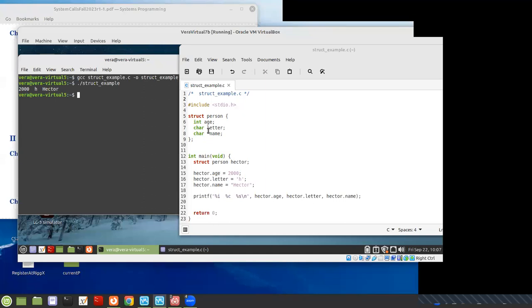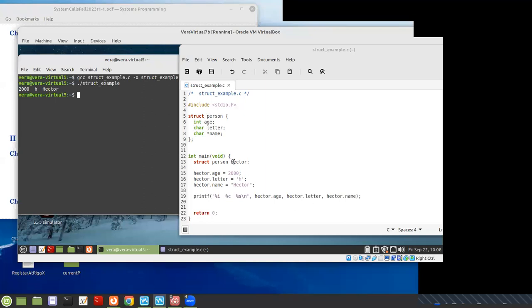You don't have to have getters and setters or anything like that.